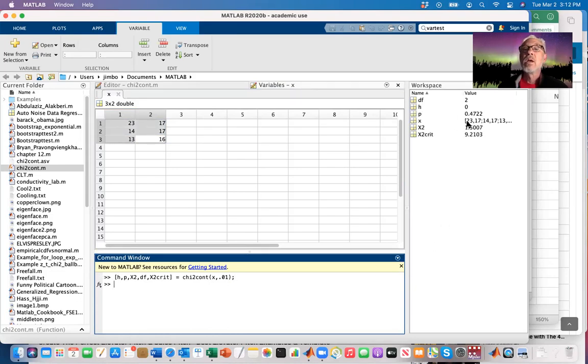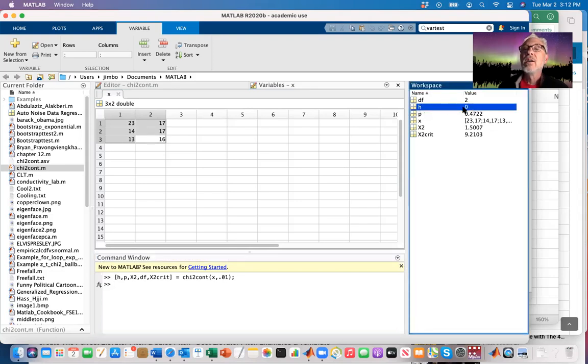Okay, so what it gives me is H, and H says 0. Oh no, all that work I put in on my experimental plugs has gone to naught. They don't really change the proportion of cars that increase their performance or decrease their performance. The probability of our two samples having the same proportion, or being drawn from the same population, is about 0.47. So it's about like flipping a coin.